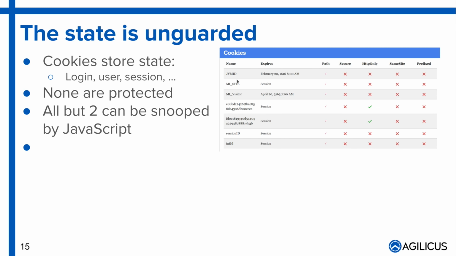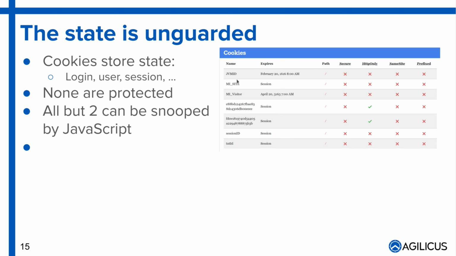And then along the way, people started to realize that cool stuff was stored in that state, and if you snooped it, you could detect things. So, a competitive site could look in your cookie, and they could determine what you were trying to buy at their competitor, and they could give you a discount on it, etc. So we started to add protection. We just started to say, okay, well, maybe cookies shouldn't be read by JavaScript. Maybe they should only be on HTTPS and not HTTP. Maybe we shouldn't supply them to non-HTTP protocols like SMTP or something. And we started to add each of these check marks, the secure flag, the HTTP only flag, the same site flag, etc. In the Marriott case, just didn't bother.